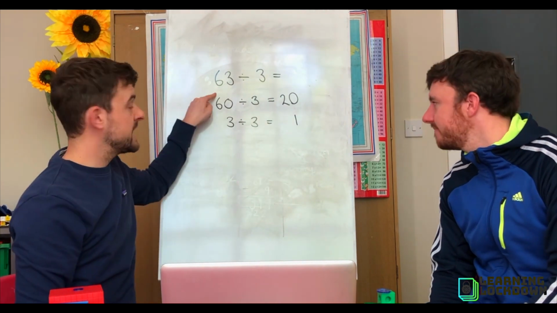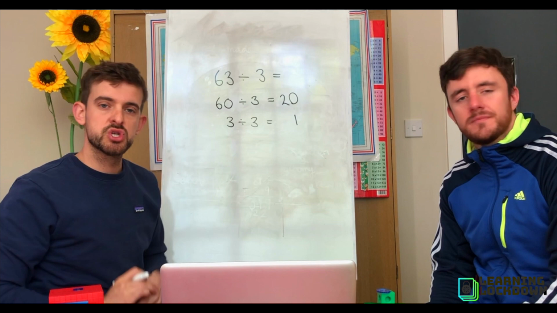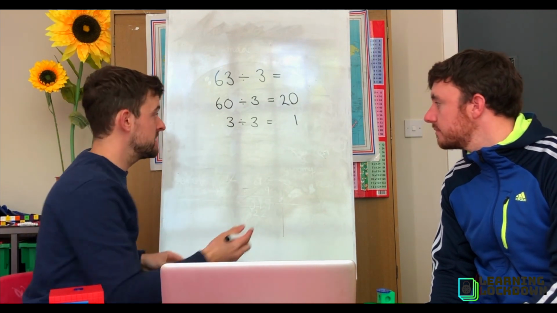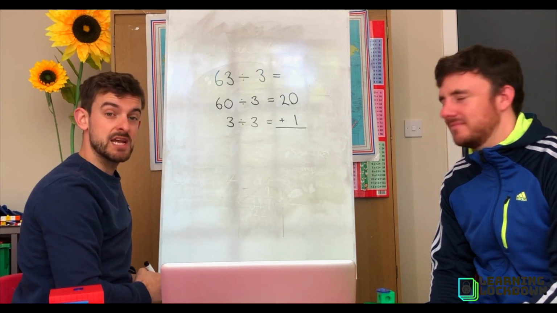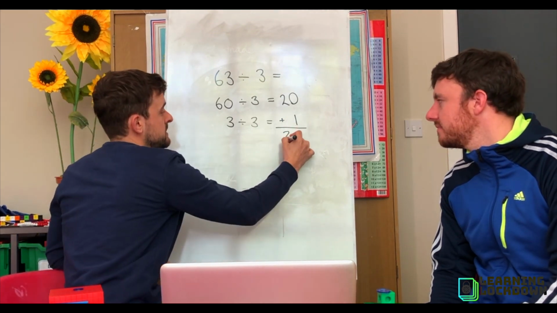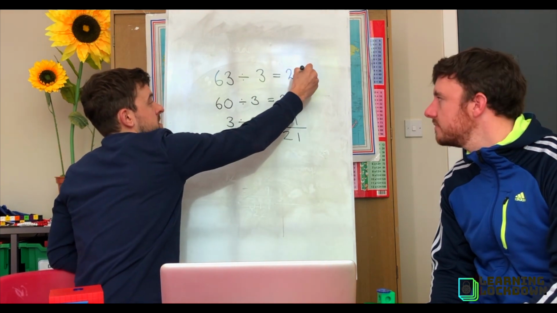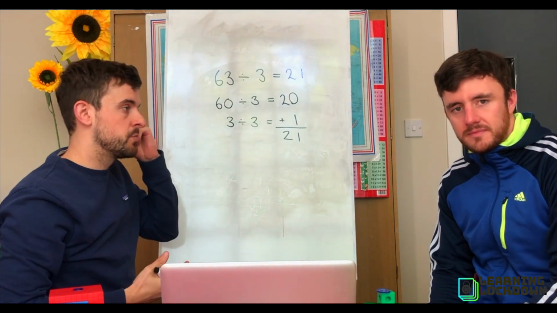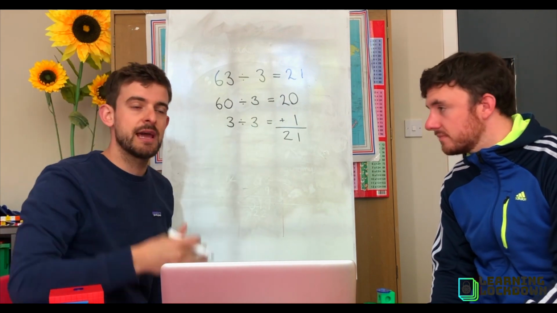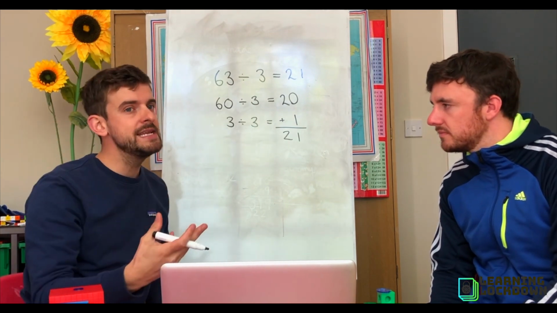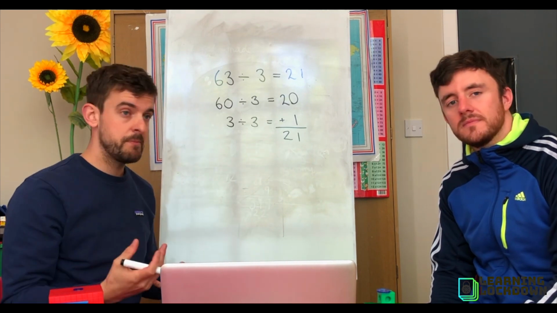So we've divided the 10s by 3, the 1s by 3, and we've got these 2 parts, 20 and 1. Well, let's add them together. I don't think I even need to use column addition, but 20 add 1 is 21. So 63 divided by 3 is 21. We partition the number to break it down. Now 3s and 4s, that's only got 10s and 1s in it, but you're going to have a challenge where you've got all the way up to 3-digit numbers divided by 1-digit numbers. So just break them apart bit by bit.